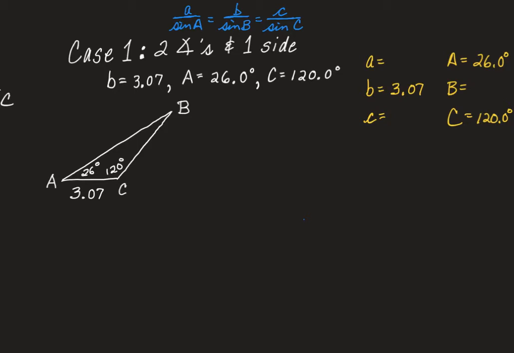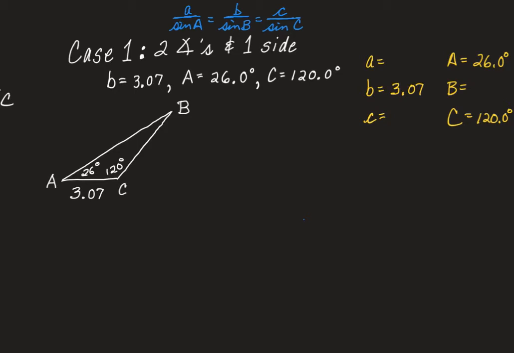Do we have a side and its opposite angle? If you look at the diagram or if you look at the chart, there is no row on the chart that's complete, and there is no angle and opposite side in the diagram itself. So we need to do a little work first. But thankfully you know how to subtract.